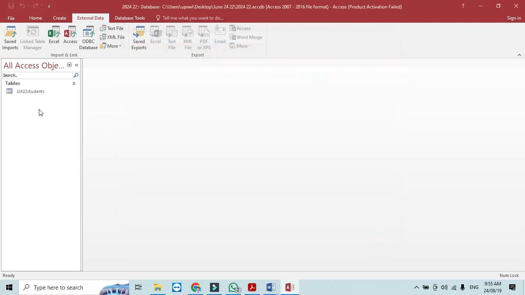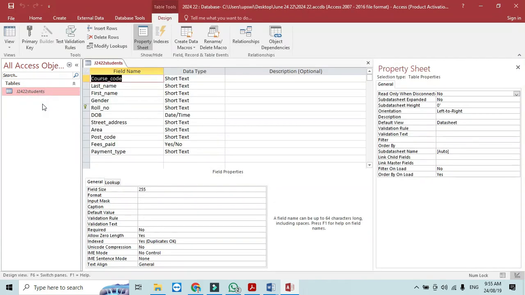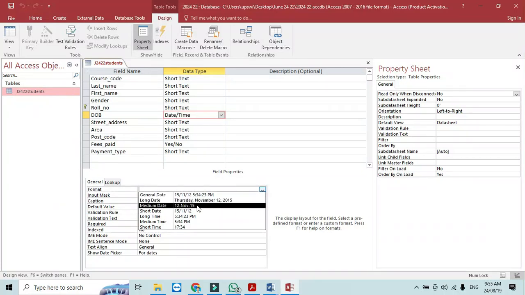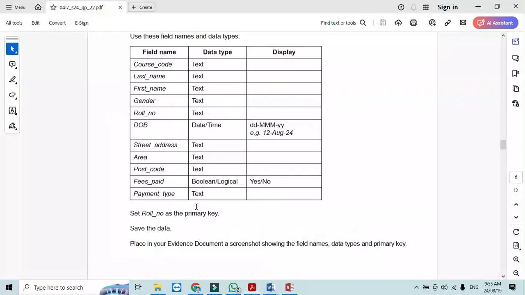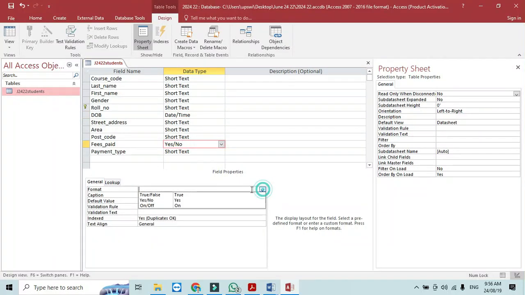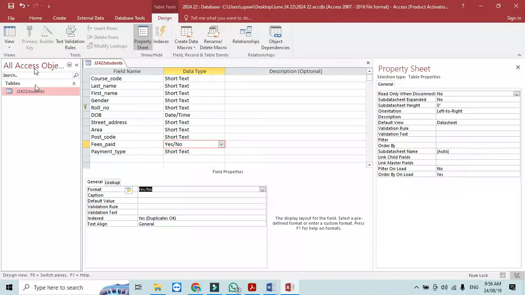Now right click here, design view, and then select first of all the date of birth in the format of DDMMYY. This is what we have. Then this one, Boolean logical, should be yes, no, and that's all I guess. Save and view.